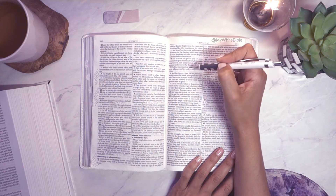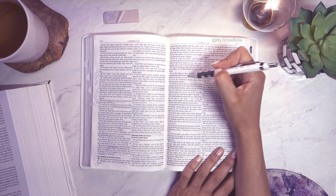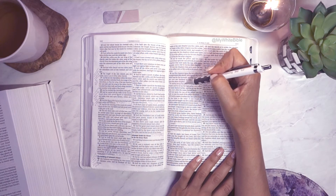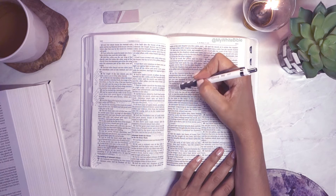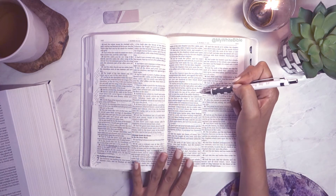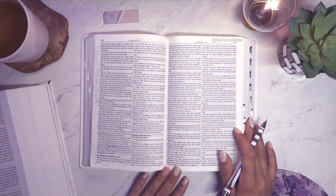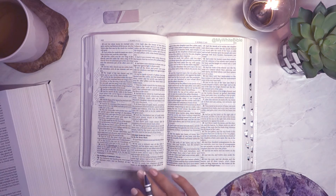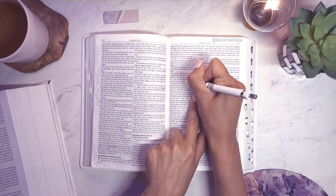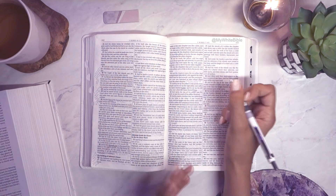The capitals upon the top of the pillars were of lily work on the porch, four cubits high. The capitals upon the two pillars also had pomegranates above, over against the belly, by the network — two hundred pomegranates in rows round about upon the other capital. He set up the pillars in the porch of the temple: he set up the right pillar and called it Jachin, and he set up the left pillar and called it Boaz. So he wanted two elaborate bronze pillars — so ornate he even gave them names.